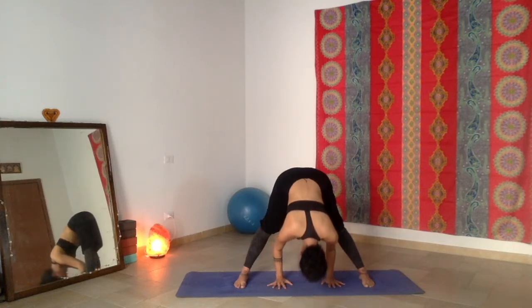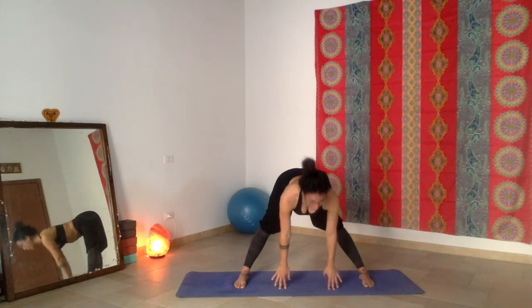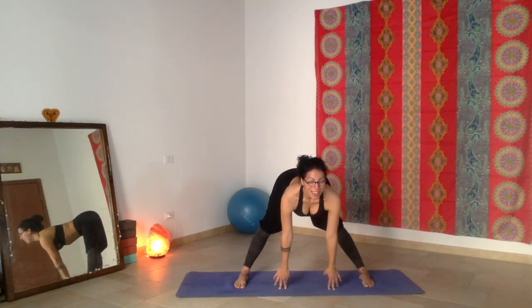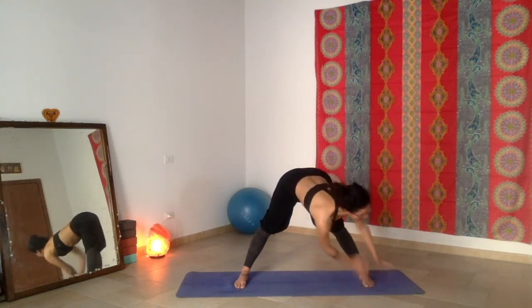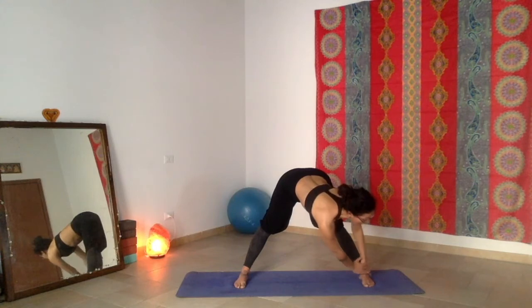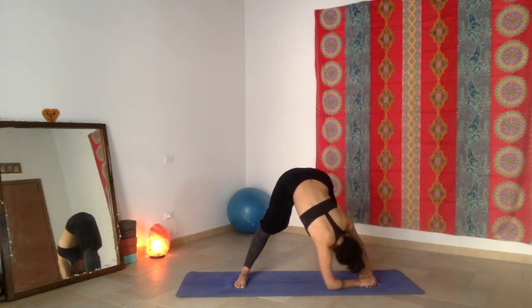Now inhaling, point your fingertips, expanding, coming up with the head, stretching the spine long. Exhaling, let's go to the right, walking, and grab your knee or ankle or foot and release the head. Couple deep breaths here.